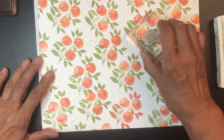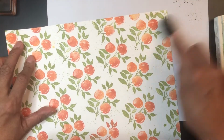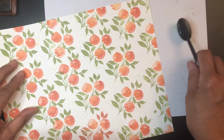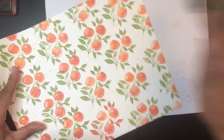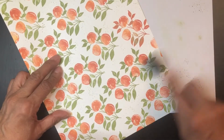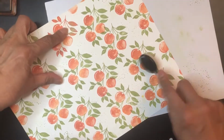So after I stamp it with the splatter stamp, I will also take my blending brush and just kind of add some green. When you ink up your blending brush on your pad like that, always go off on scrap paper first and pull the color in. Don't go right onto your project because that's going to be full strength ink and it's just too stark. You'll have this big blob of darker ink and then it's just not going to look that great. So off your project first and then pull into your work.